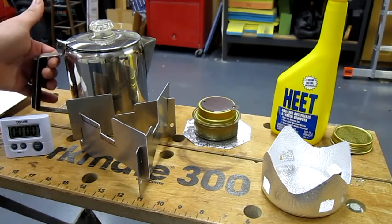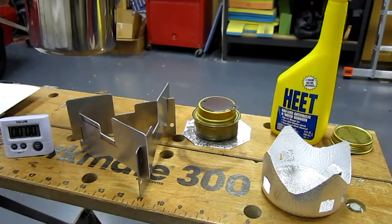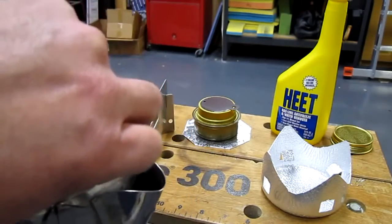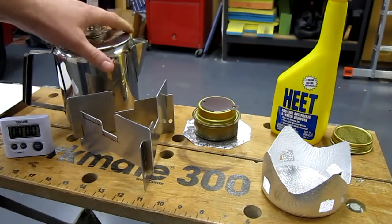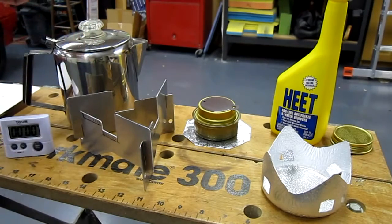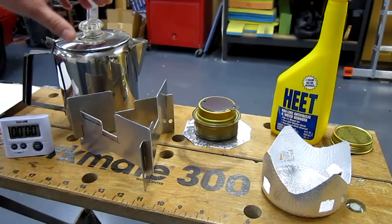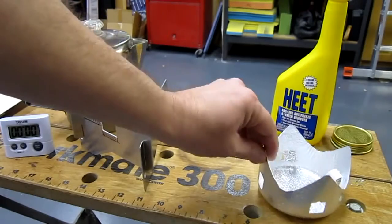I do a lot of aircraft camping and always love coffee in the morning, and currently I prepare the coffee in this six cup percolating coffee pot. So I did some initial testing to see how long it would take to perk 32 ounces. That's 4 cups, actually the capacity in this. I don't know why that is. They say it's a 6-cup coffee maker and only holds 4 actual cups of water, but be that as it may, 32 ounces of water in this vessel with both these stoves.